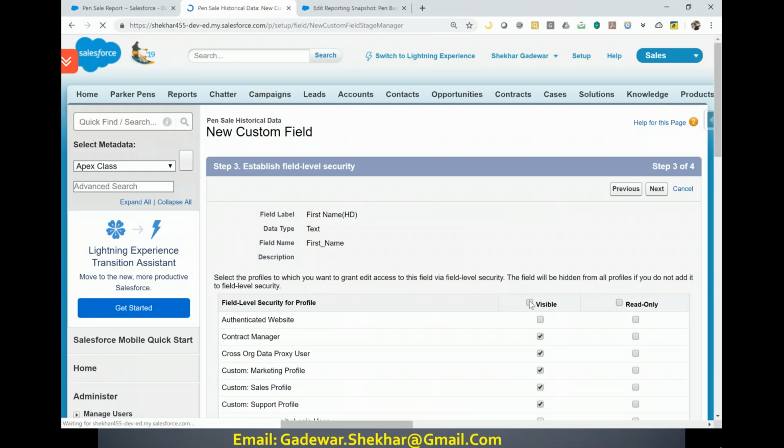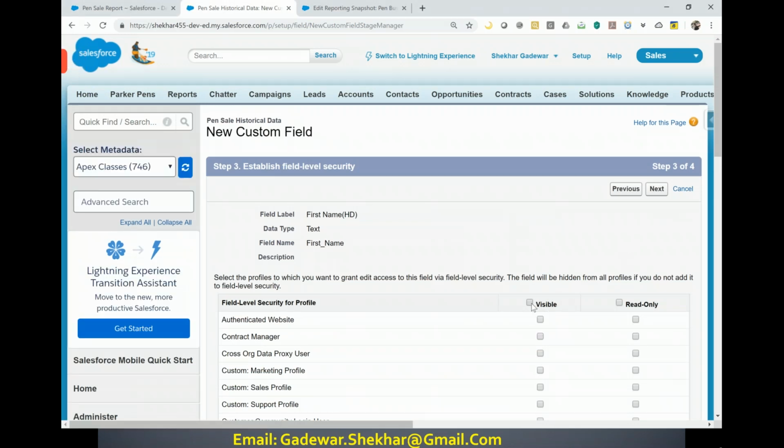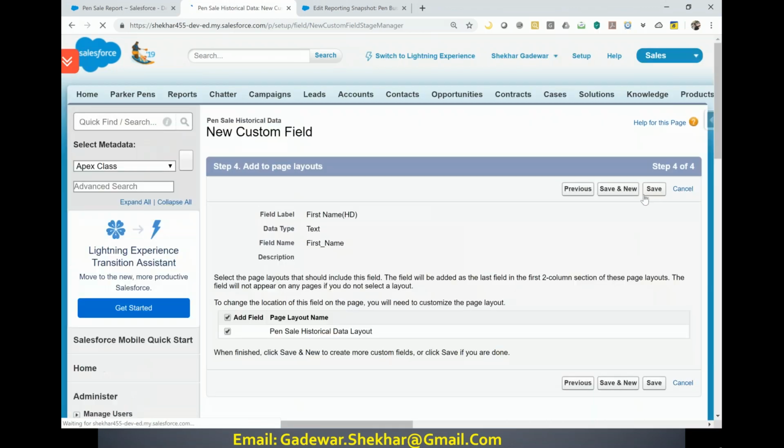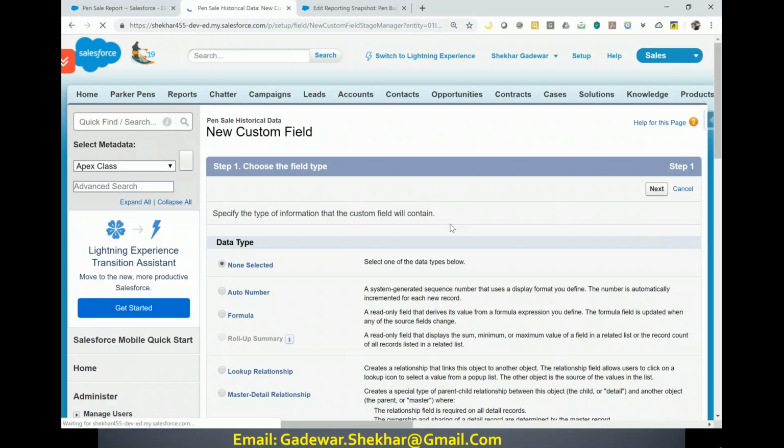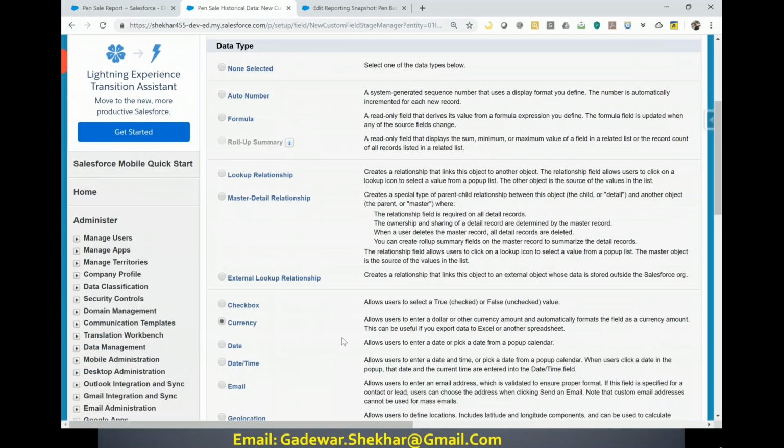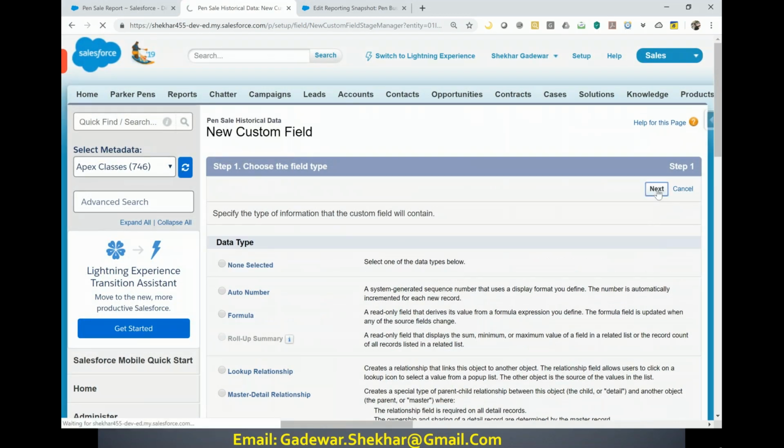Plus make it visible for every department, or especially the department which is told by the customer or business, and save and new. Now one more data we need to store historically, that is nothing but the price at which the pen sold. So you can select currency for this and click on next.